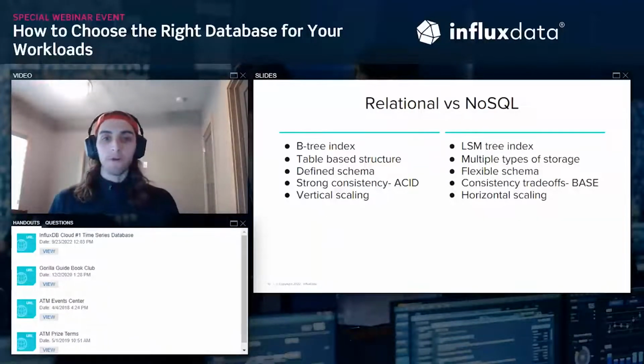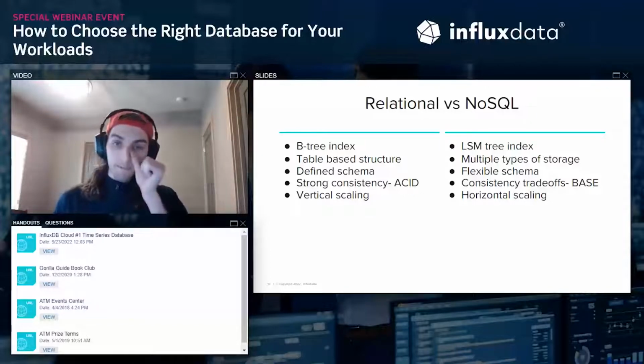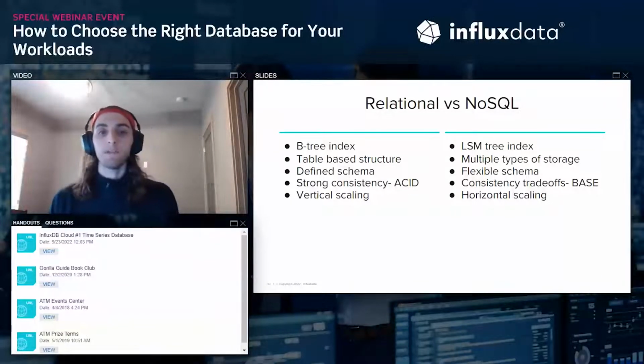So before we go into the specific databases, we'll go high level, the standard relational versus NoSQL. What you'll see here is that while it's classically broken down this way, in a lot of cases a relational database is actually more similar to what's defined as a NoSQL database. Their use cases have more overlap than, say, a graph database versus a document database. So this isn't really the best way to define databases, but it's the classical way of doing it.